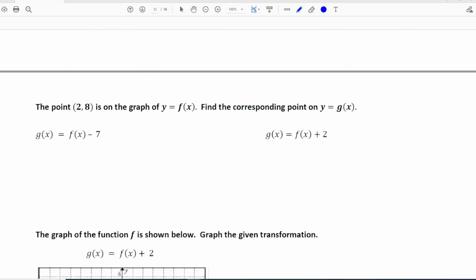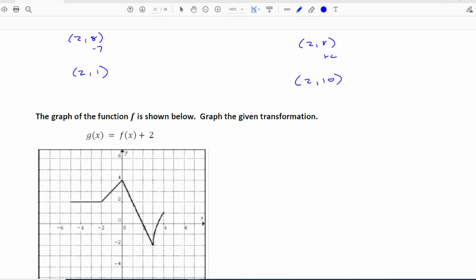Now let's start transforming points. Hopefully I'm not going too fast for you. You can always pause. What is this going to do? Well, this is going to be a transformation on y because it's not in the bracket with x. Y is as it should be. So from the y value, I'm going to subtract 7. My new point would be 2, 1. Pause the video, try the next one. Or just go y plus 2. My point was 2, 8. I'm going to add 2 to it, and I'm going to have a point 2, 10.